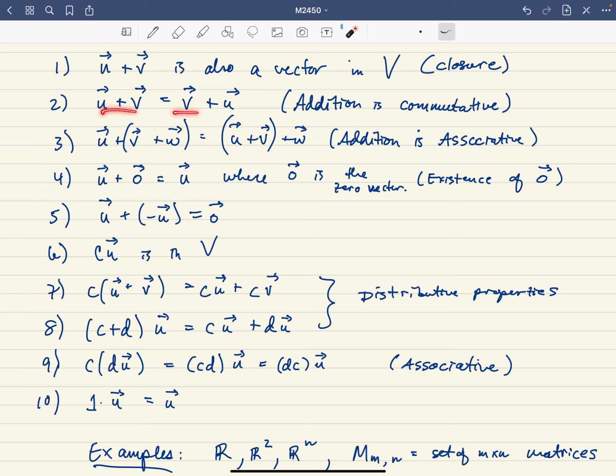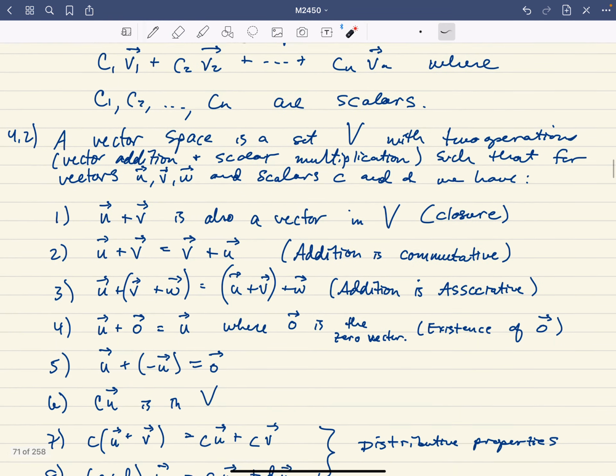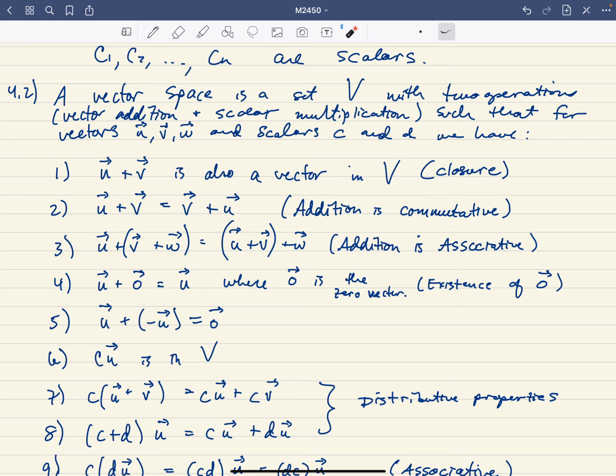So if you add 2 vectors, the order doesn't matter. Vector addition's associative. There's got to be a 0 vector. The reason why there has to be a 0 vector is that since the subset is closed under scalar multiplication, that means that if you take a vector and multiply by 0, you should get the 0 vector. And as we already showed in a previous video, if I take any vector v and multiply by 0, we get the 0 vector. So that tells you already that the 0 vector is going to exist in W. So really all we have to check is items number 1 and 6, and that's enough to show that we have a subspace.